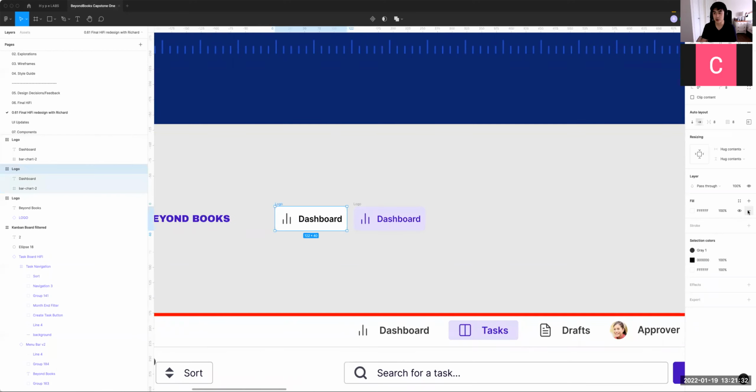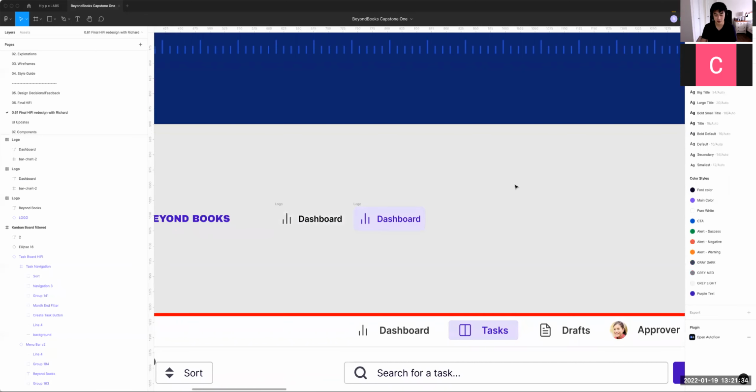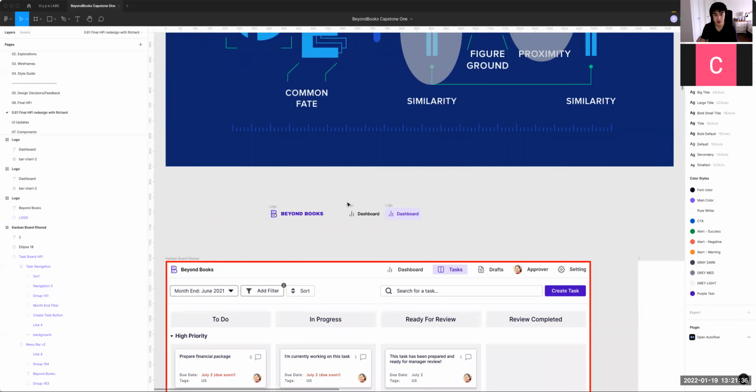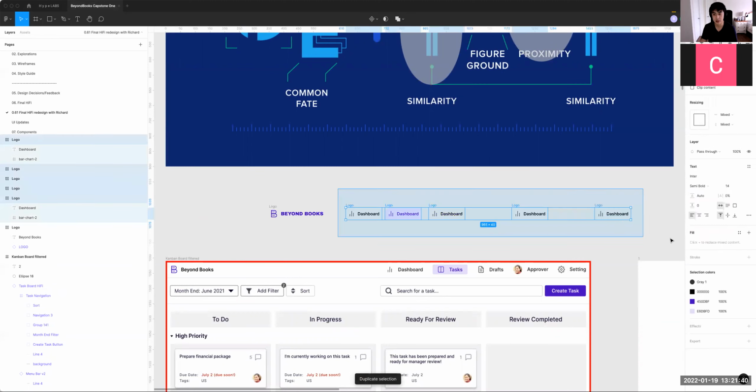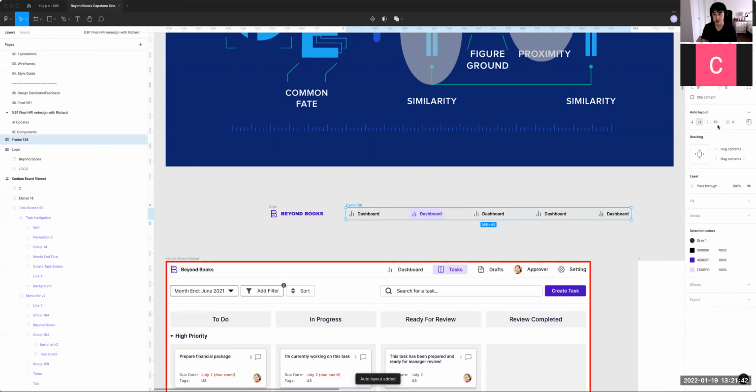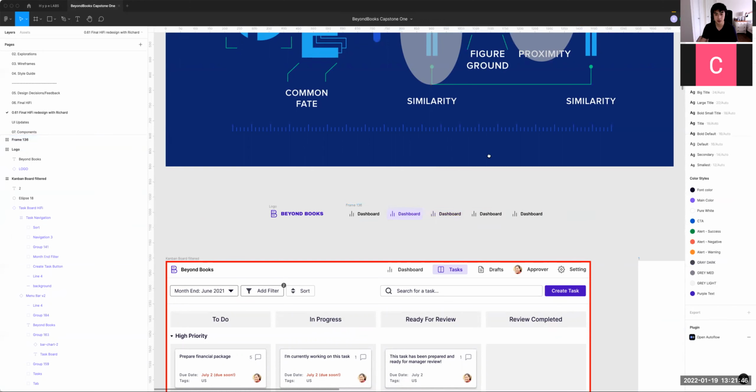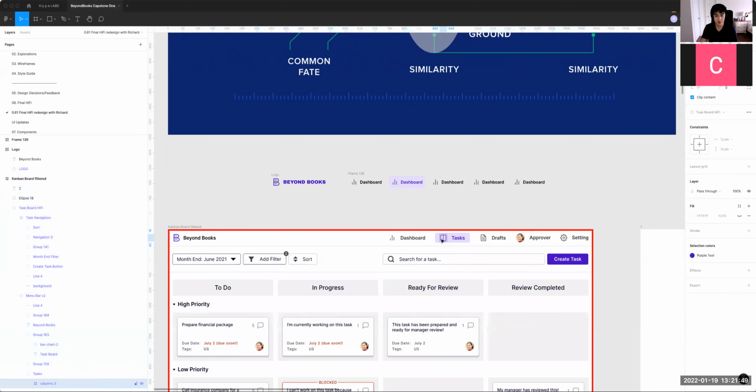So now we have this. I'm going to remove the background, and now we have both states, right? So take this, drag it over, duplicate it 3 times, highlight this, make another stack, and then just set a spacing increment between all of them. Cool. Are you with me so far?